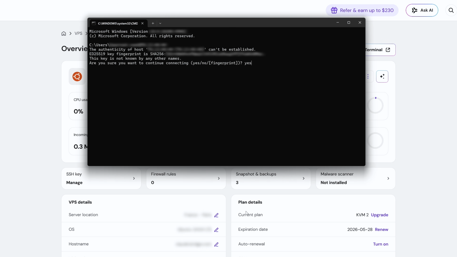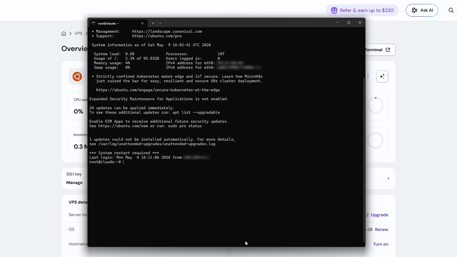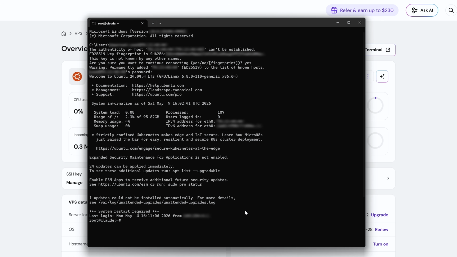Type yes, all lowercase, and press enter. Now, it's time to enter your root password. You should be prompted to enter the password automatically. If you're not, and the connection is automatically closed, you'll need to reset your firewall and try again. For security reasons, the password will not be visible, even as stars. Hit enter when your password is in. If you've connected properly to the server, you'll see this: a display of server metrics, information, and additional resources.